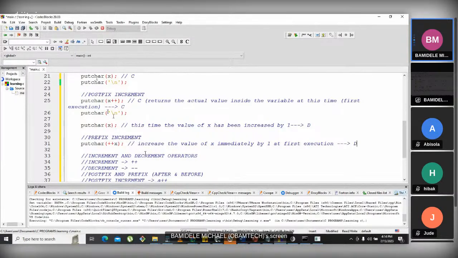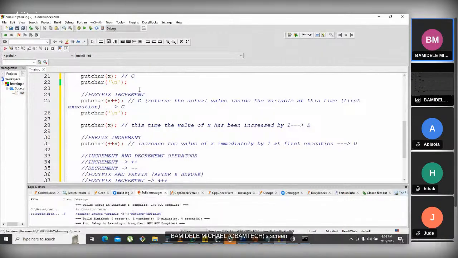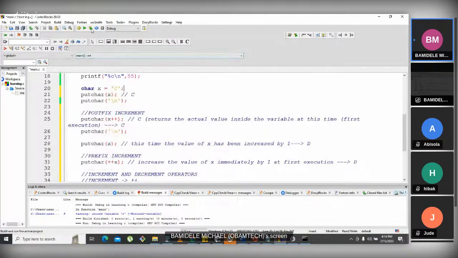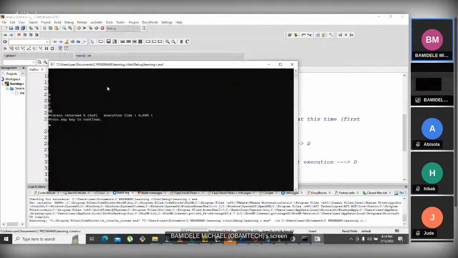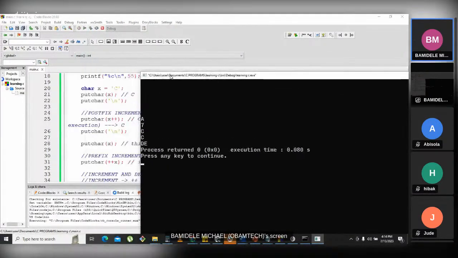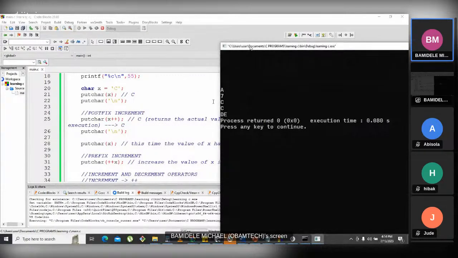So if I run this code and let me run it, we are going to check them according to the line. Now we are going to see the output. Let's cross check. Look at the first C that we have here. This is coming from this putchar x and it returns C. Now, when we add a postfix increment, we said x plus plus.